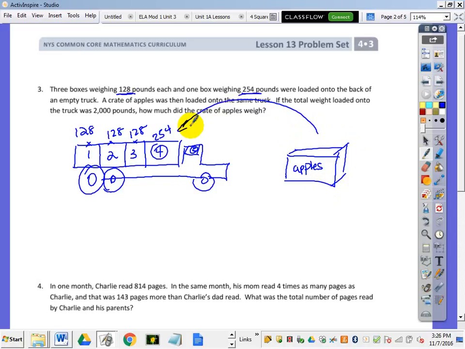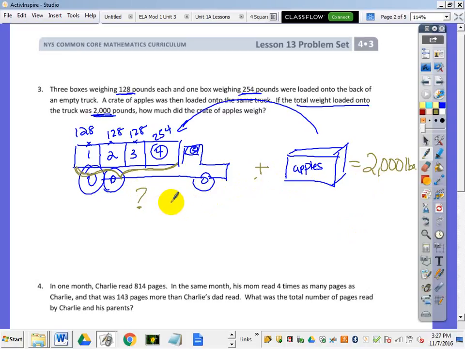When they put the apples on the truck, the total weight of the loaded truck was then increased to 2,000 pounds total. Well, the problem is, I really want to know, how much is this part right here loaded on the truck? If I could figure that out, then I need to add the apples to this weight to get a total of 2,000 pounds. That's an interesting question. How much did the crate of apples weigh? So whatever this number is, plus the apples equals 2,000 pounds.